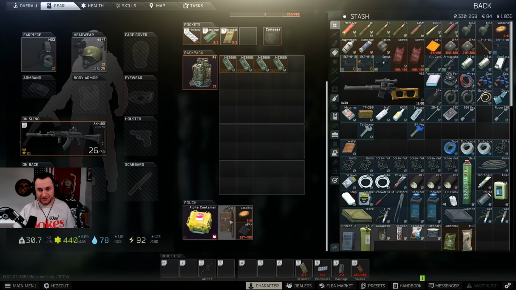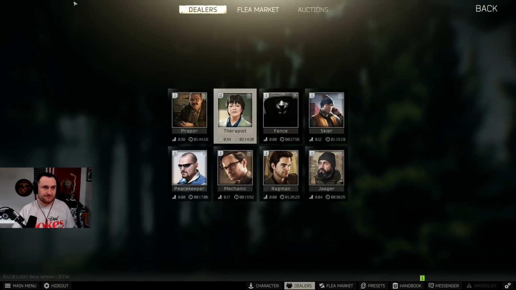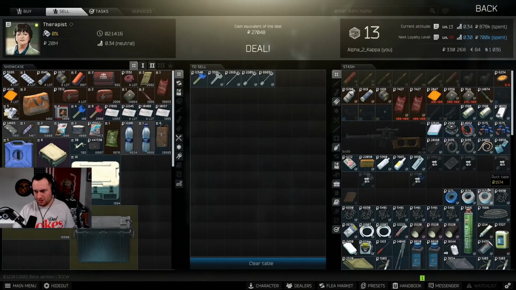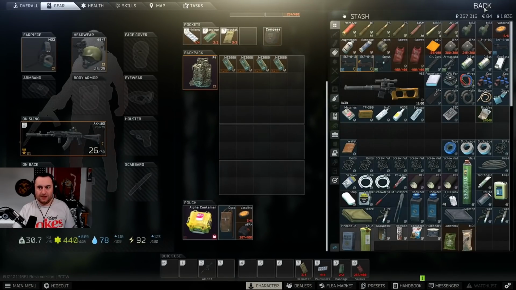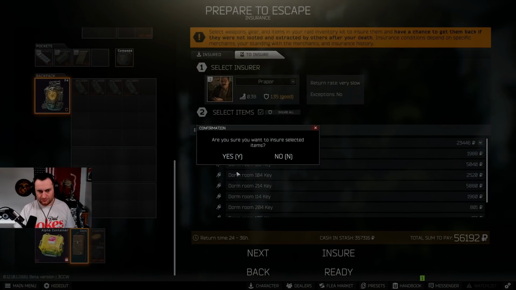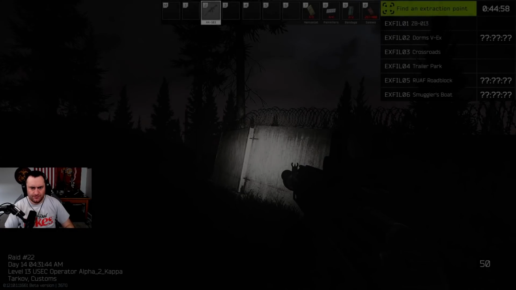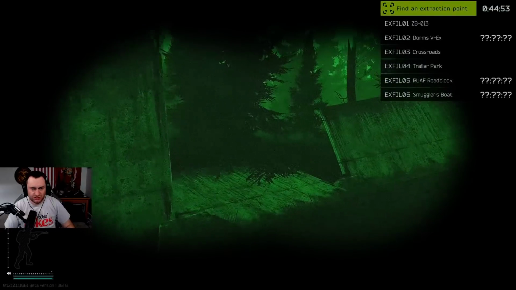All right, now we're sitting better. We're gonna sell all these keys to Therapist and get them out of my hair. And we're gonna go do Customs. Where are we? Oh shit, we're right by dorms.